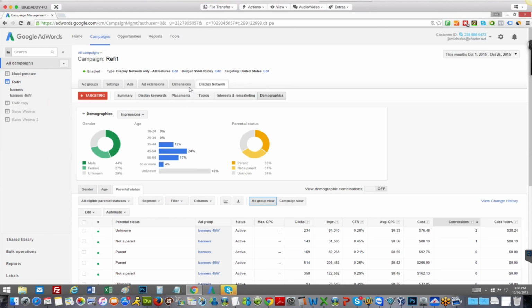But the main thing is the placements. Definitely you've got to cut out the placements that don't work, and you saw how I did it today. I don't want to eliminate all the other placements because you never know what else is going to convert. But what I will eliminate is the ones that have already spent more than the conversion's worth without getting a conversion. I'll kill all of those. I still want to pick up some more placements that convert, but I want to pick them up at a super cheap price because I know that overall, it's not converting all that well.